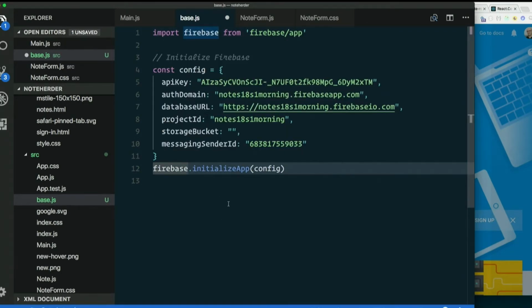I'm going to need to refer to this app later, so I actually need to say const app equals Firebase initialize app config. Because for Rebase, we're going to have to use the Firebase app that we initialize here. All right, so that's a start. We've got a Firebase app now. We've got some configuration in here.